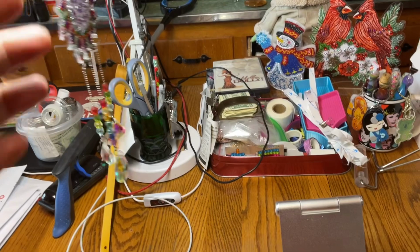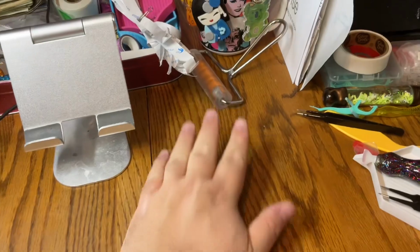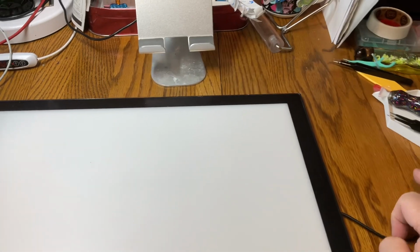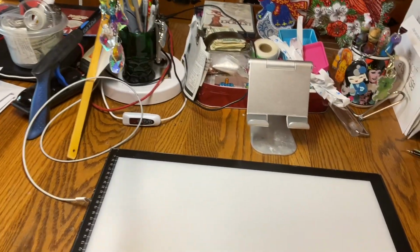But yeah, and so the light is over here. So if I need the light, this is my iPad holder. And my roller. So what I do, because I always use a light pad, I have this one, which is a bigger one. It's not the biggest one, but it's not the small one either. I guess it's the just right size one, which is good because it has the cord here, so it doesn't connect here, and those are not good, the ones that connect right to it. So this I've had for quite some time and have no problem with it. So I just use it here. And so this is my little area.